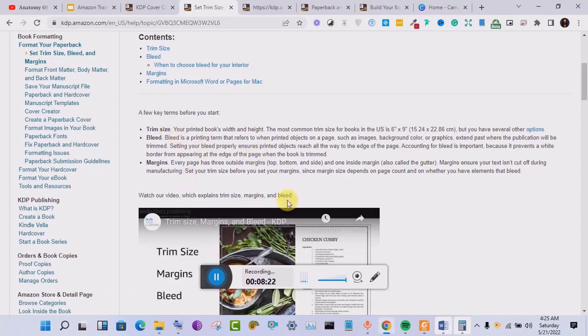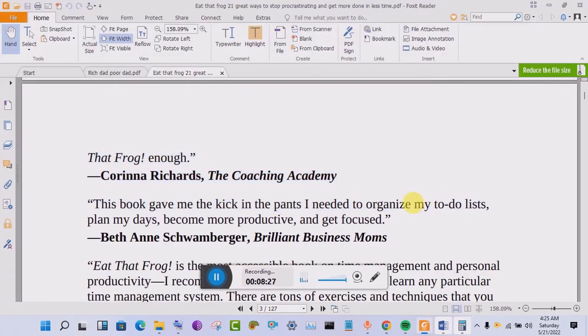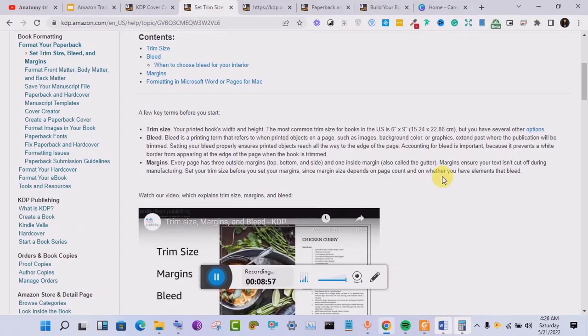So now, the bleed again is when the text falls out from this area into this area. Bleeding means the text has gotten out of the margin into the unsafe area. That is bleed. Why no bleed is that all the text, the images, the background color, and everything are within the safe area. They didn't go outside the margin to this place. So this book now is no bleed because everything is within the margin, which is the safe area. I hope that is simple enough.